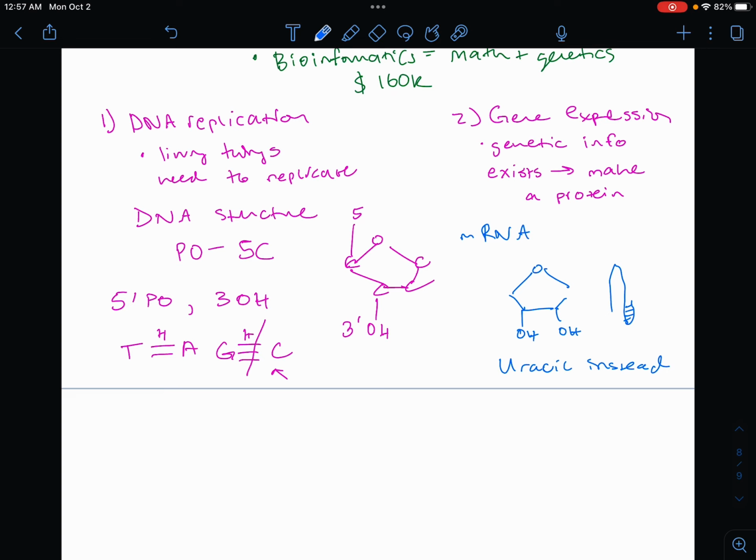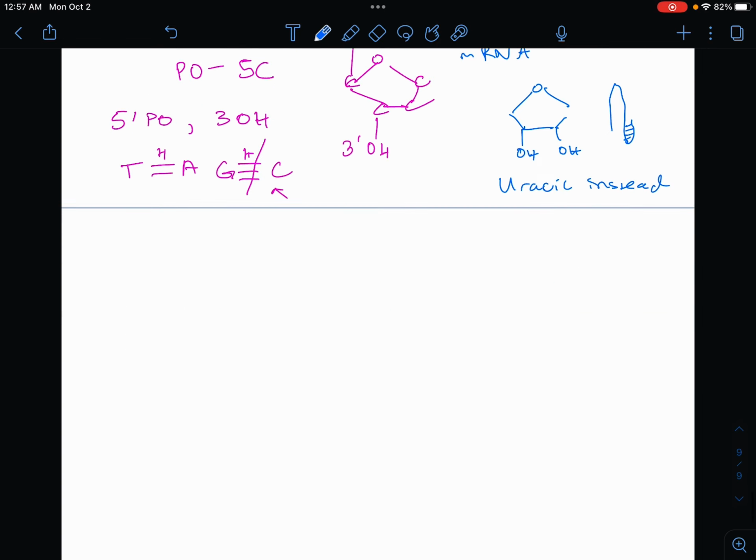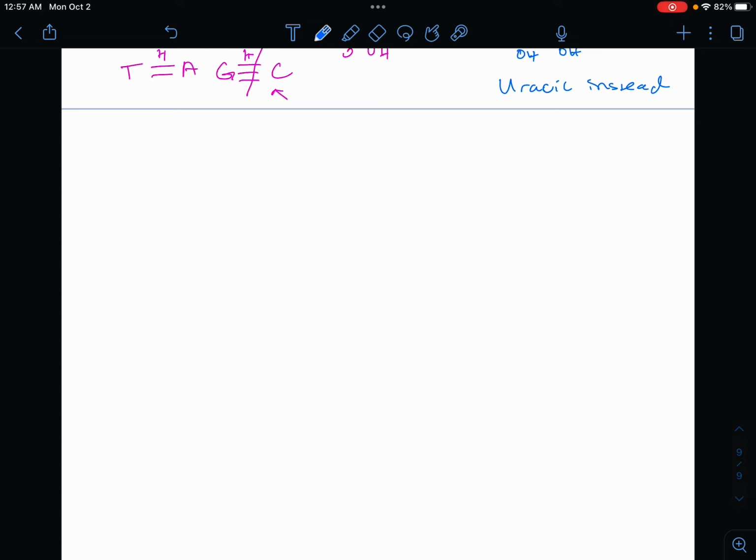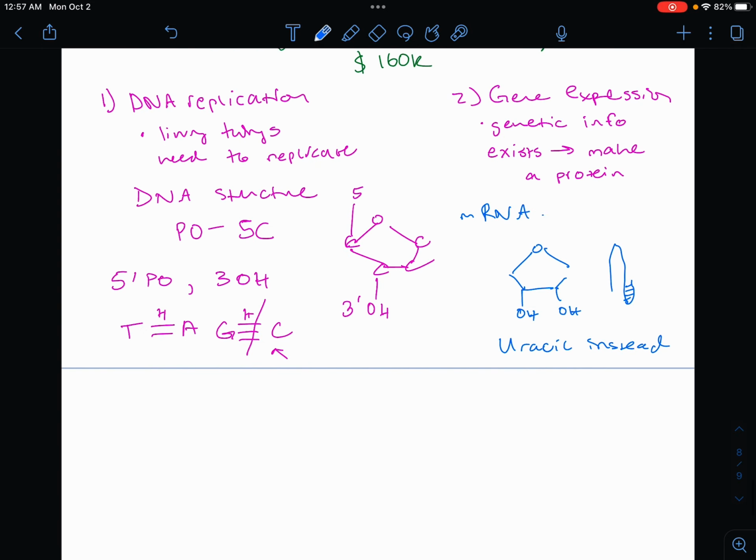All right, I think that's all we need to cover there. It's kind of a review again. So 3 types are required for gene expression. We have mRNA, ribosomal RNA, and transfer RNA, which will carry those anticodons since we're in translation.